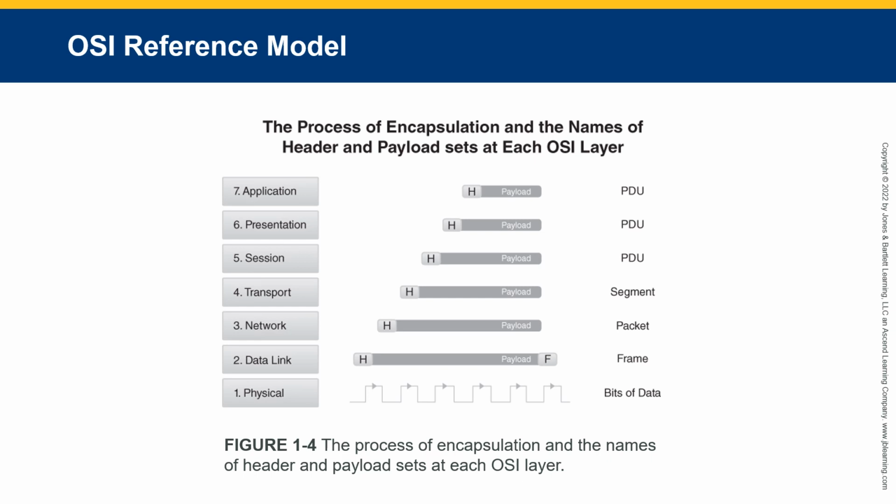So the physical is the actual bits and bytes of data that are connected to the network, and then the data link, the frame, the packet, the segments, and then up top from the session to the application are the PDU. So these are very important to have memorized, and these are mainly covered in other courses, but just as something to memorize, it's there for you.